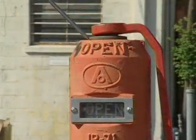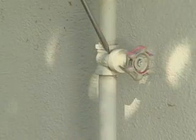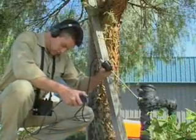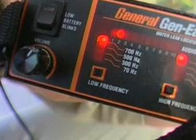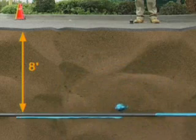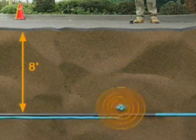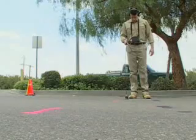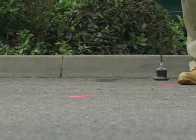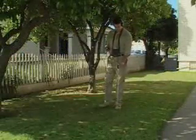Placing the probe directly on the pipe wall is beneficial in detecting leaks at greater distances. The pipe size, no matter what the material, affects the frequency and sound levels. Water leaks from larger pipes transmit less sound and at lower frequencies than smaller pipes. And of course, the deeper the pipe, the harder it is to find the leak. For fine leaks in lines buried deeper than 8 feet, increase the water pressure to amplify the sound. The surface material also affects the amplification of leak noises. A hard surface like concrete will resonate with the sound of a leak for 5 to 10 feet around the water pipe, while grass and earth do not amplify leak noise.